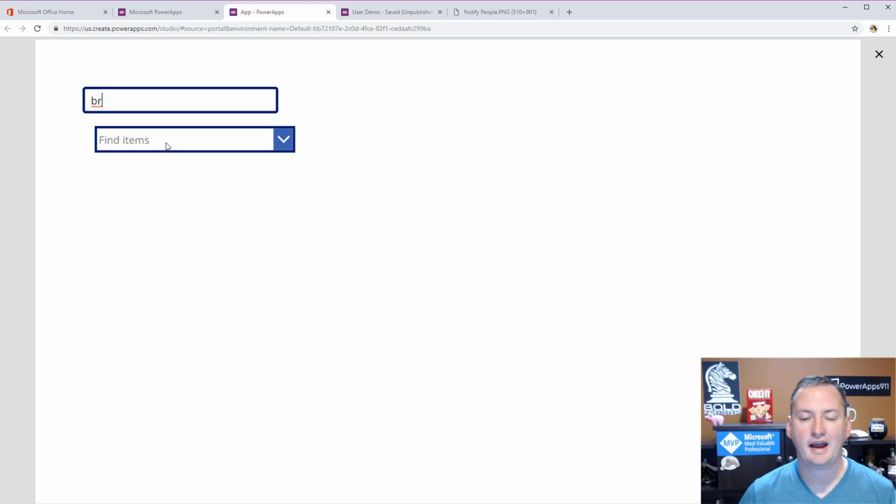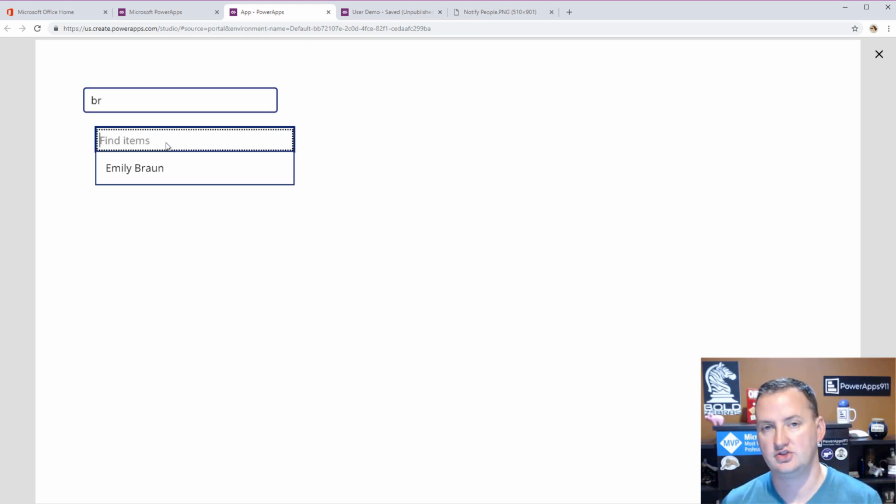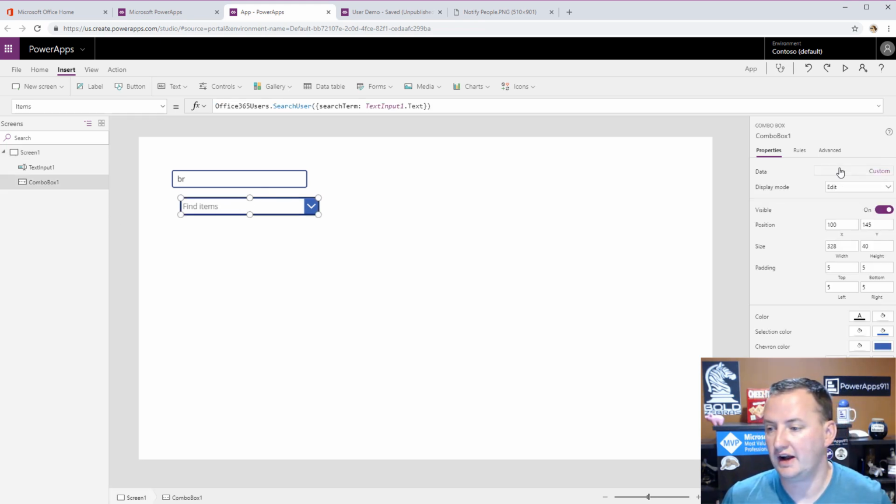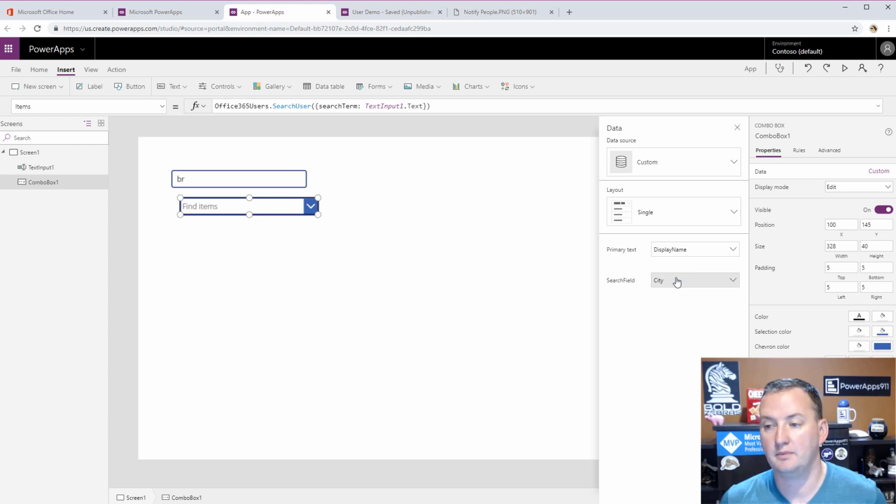Now you're thinking, wait a minute, I have the ability to use search in here. You do, but remember that if you use the search capabilities that come with the combo box, it's only searching the items that are available. There's no way to say, hey, search box, use what they put in the search box as the search term up here. So to do this solution, what we actually want to do is turn off search.